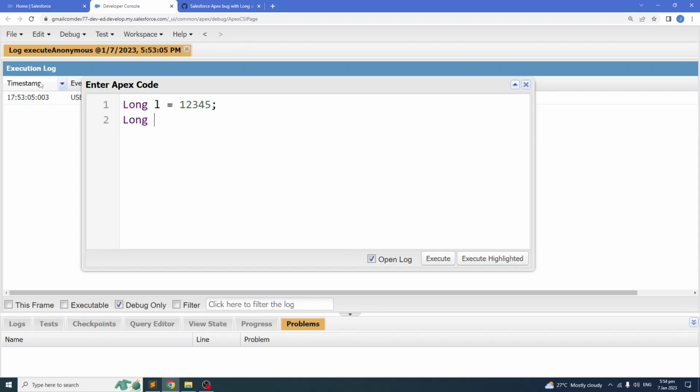Let's say long long 2, something like that. And then I would say 1, 2, 3, 4, 5 L, say long 3, 1, 2, 3, 4, 5 L, and then I'm just going to do system debug for the 3 of these guys. So, L for the first one plus L, so that you can see that they both work the same way.